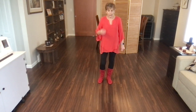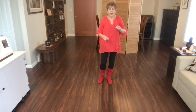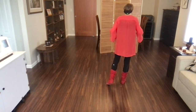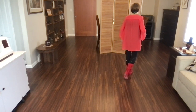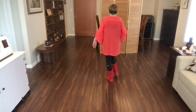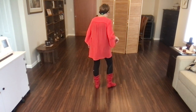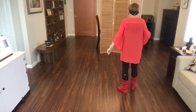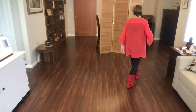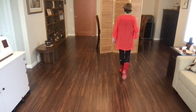You're now facing the back wall and weight is on your right foot. I'm going to show you the next couple of steps because they happen on the back wall — you won't be able to see me, so I'll show them on the front wall. You're going to cross rock your left over your right: one, two and a little ball. Cross rock, recover, ball, step forward. All that happens on the back wall.